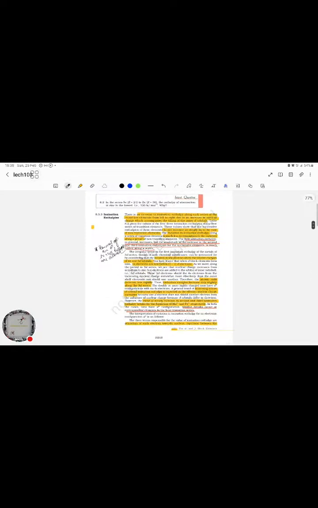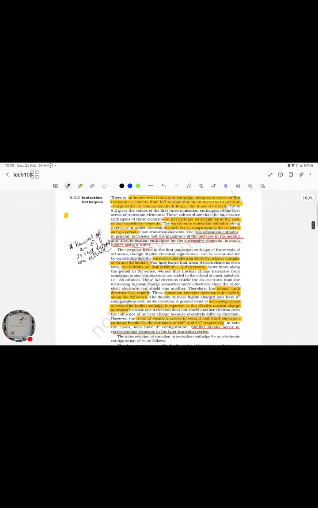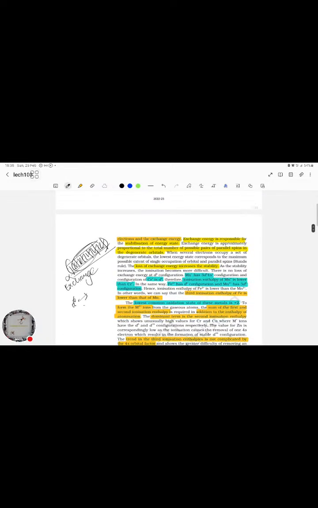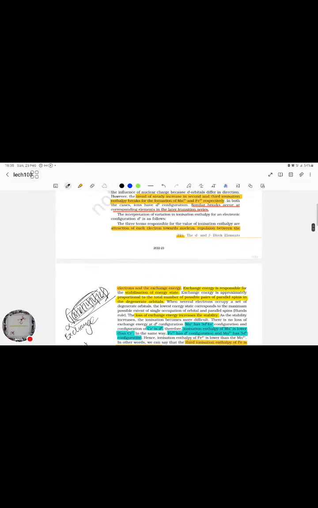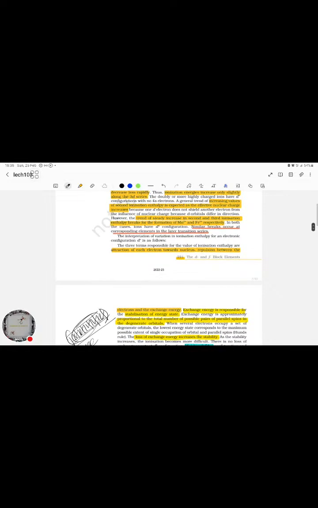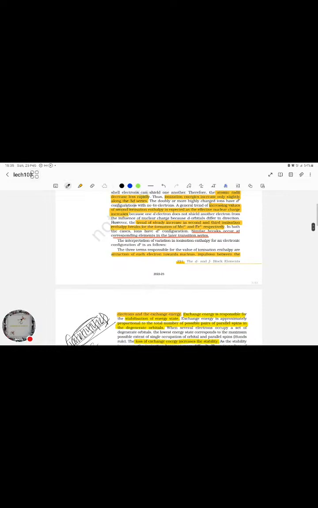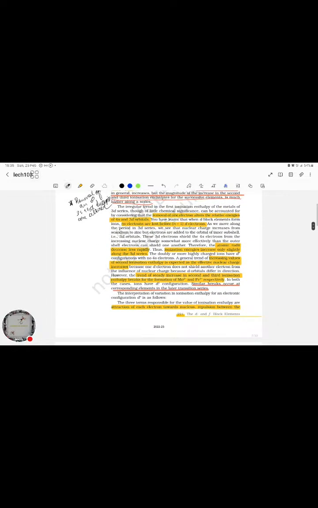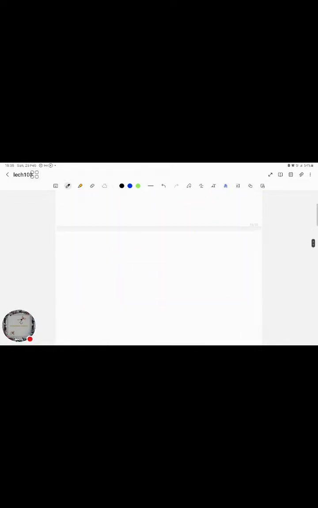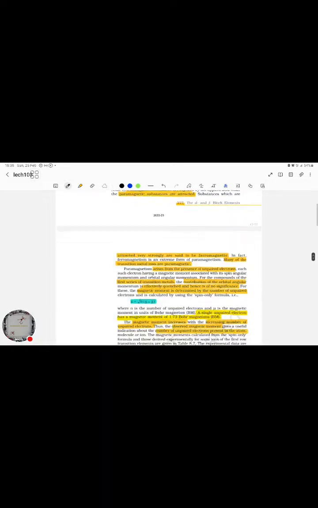Let me just show you the pages so that it will be better. The ionization enthalpies. The variation in ionization enthalpy basically depends upon the exchange energy stabilization, the electron repulsion, and the attraction between the electron and the nucleus. They've asked a complete passage to explain, so I will have to explain for each and every element from its plus 1 to plus 2 oxidation states. I think everyone might know this, so I'm not getting into this now.